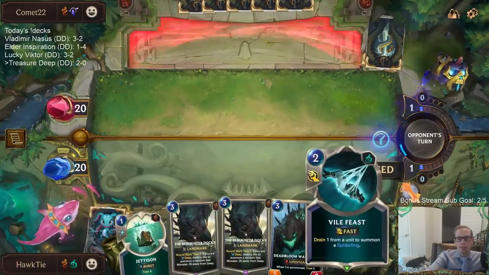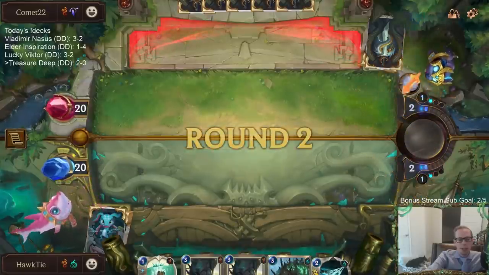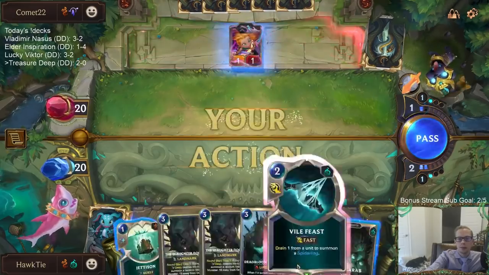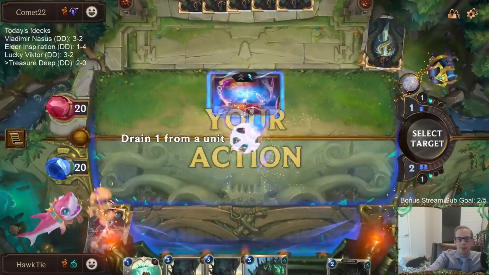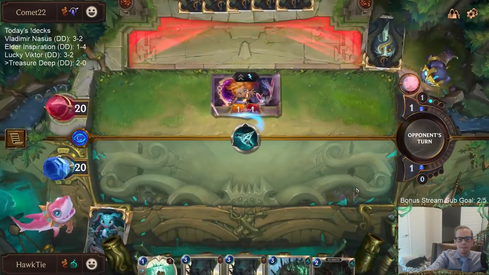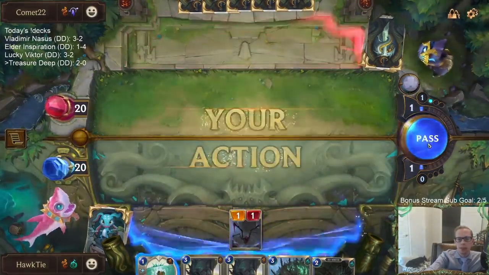I like the Vile Feast, good against Zoe. They, of course, can have Zoe and Protection, which would be not cool. I guess I just pass, because I don't want to do the Vile Feast first and then they play a second Zoe. Let it happen. Hooray! Not Protection. Good.